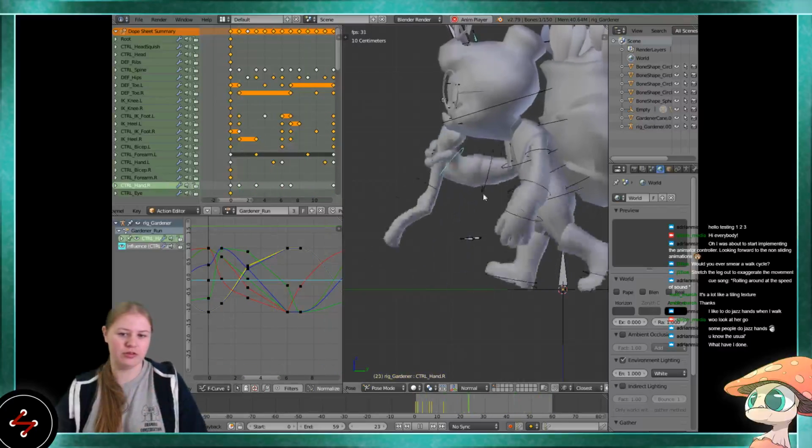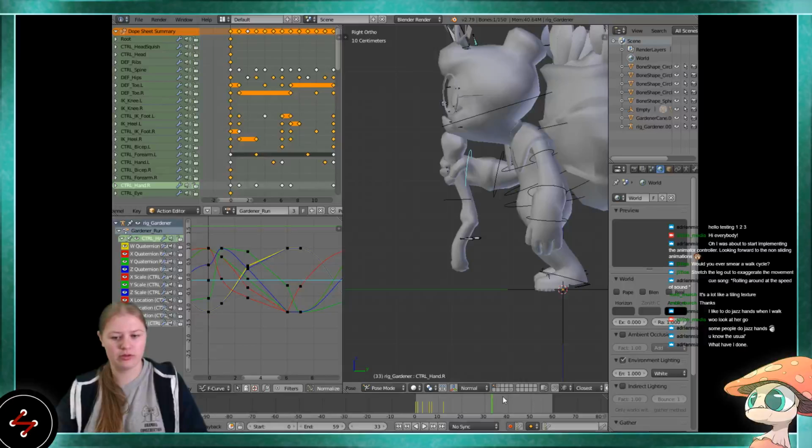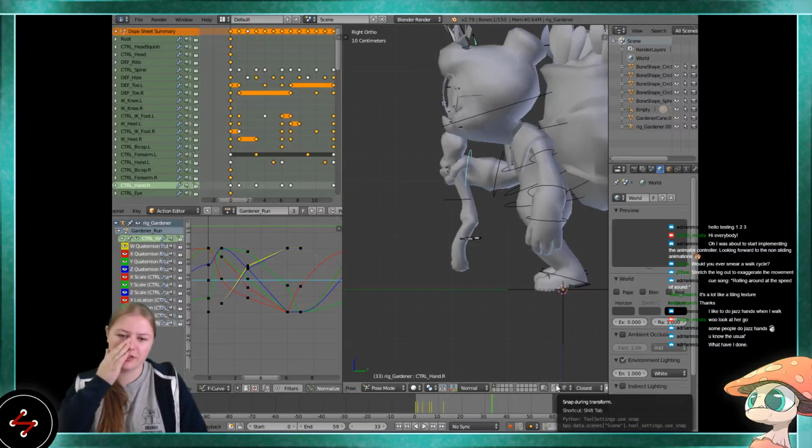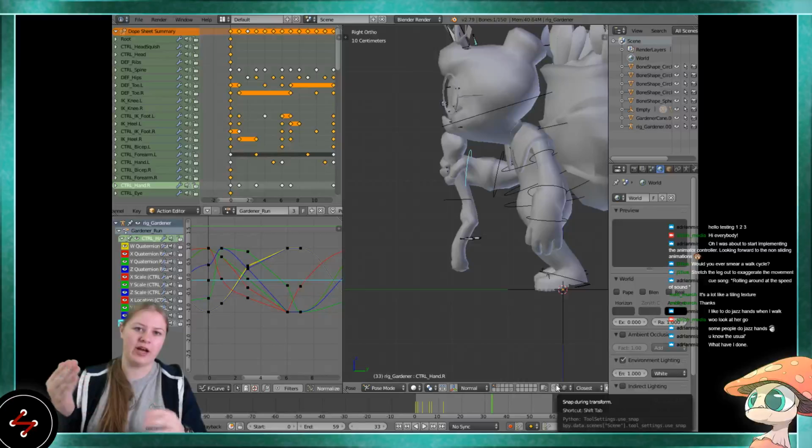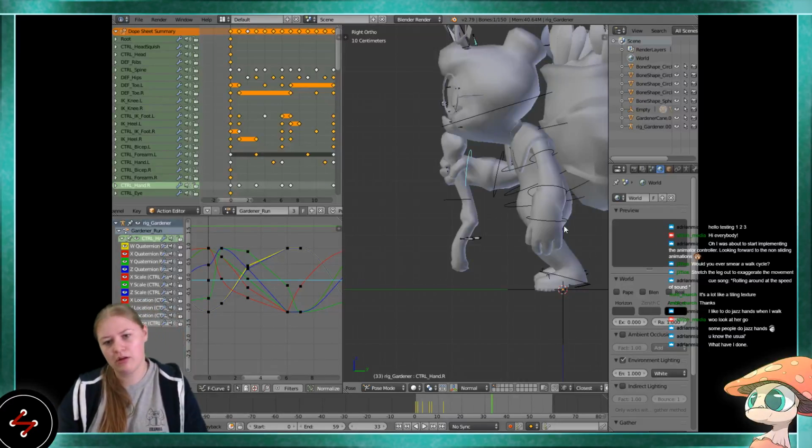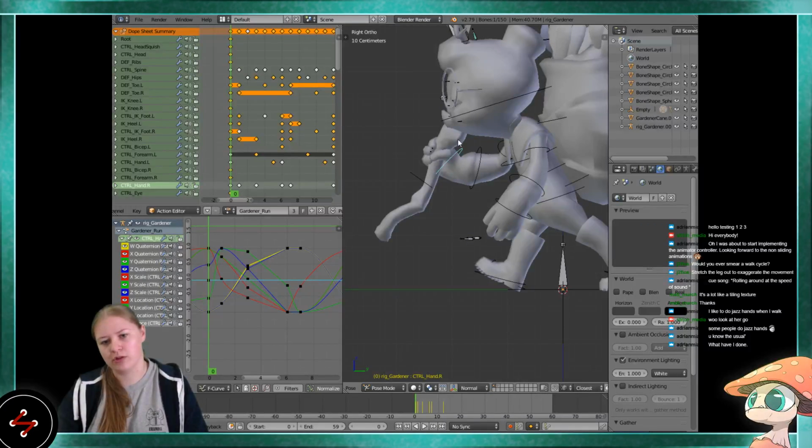Feeling like if I just move her entire arm back a little bit, that should help. Problem is, Blender does things rotation, then location, then scale, I think. So if you rotate everything, it affects the location of it. Or, sorry, that's not entirely what I meant. If you rotate something, all of its axes are now pointing in a different direction. So if you move something on the y-axis and rotate it while you're moving it on the y-axis, it will go in that direction. Which means that in this case, I can't just get the bone to move backwards just in general in global space. I have to kind of offset what it's doing based on its rotation.